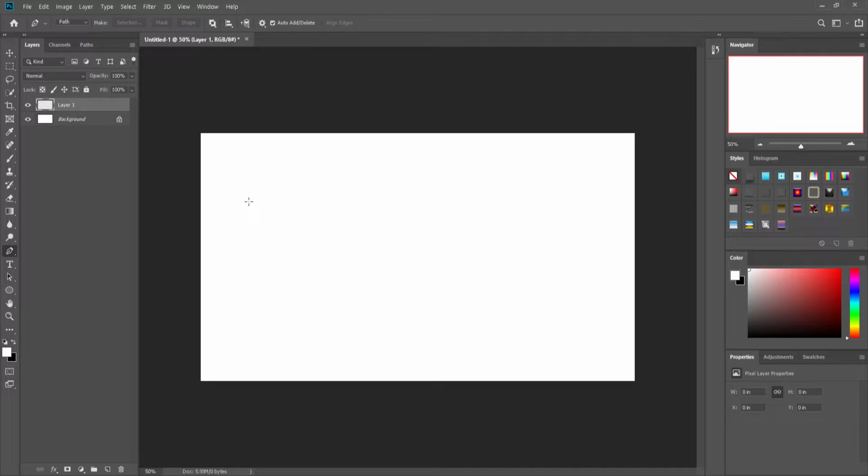First thing you want to do is make a point. After that, make a second point and click and drag, and it will make a curve for you. And as you can see, it does something like that. We could just keep it going in like a flat kind of shape.